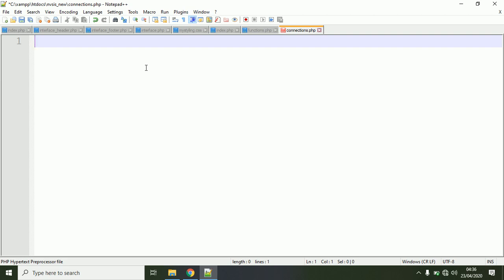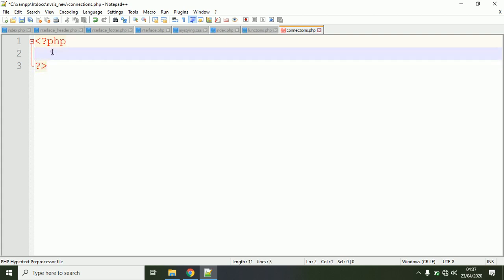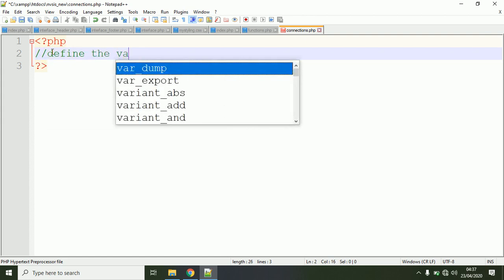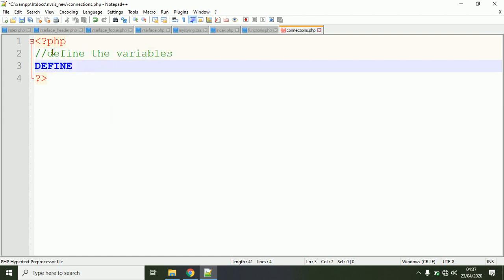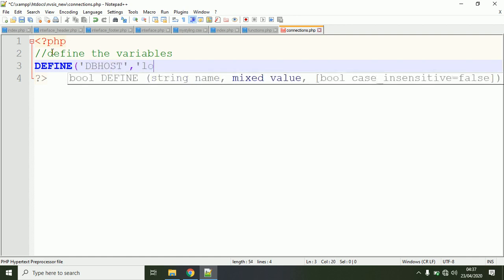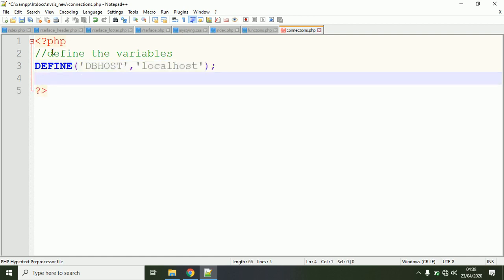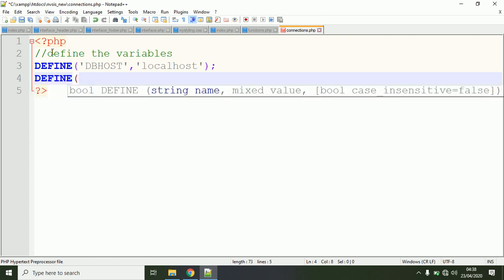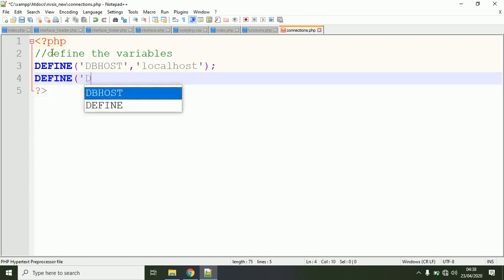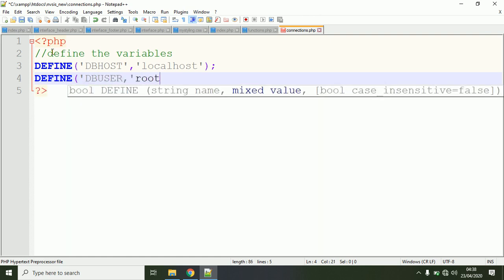Now we open PHP, and here we close PHP. Inside here, as I said, we define the variables. The first one is database host, and I said it is localhost. This is the server. Also we define the database user, DB user. This one is root.